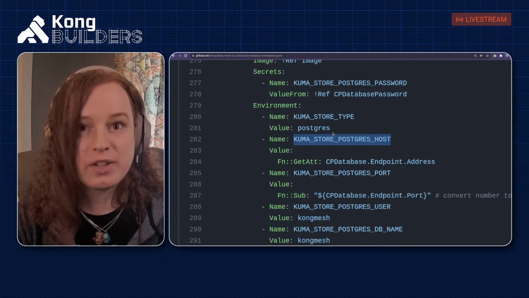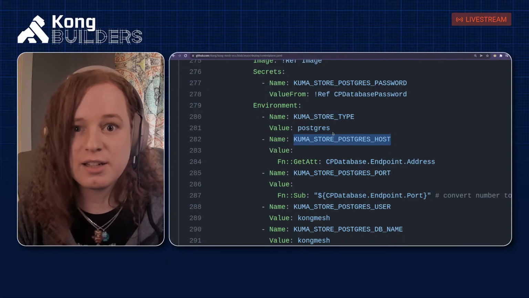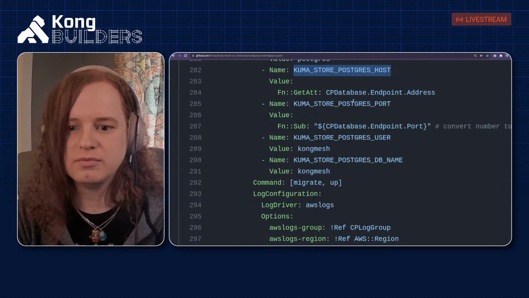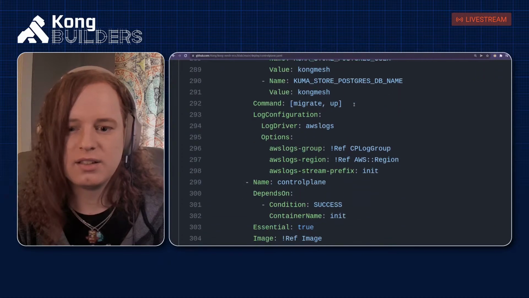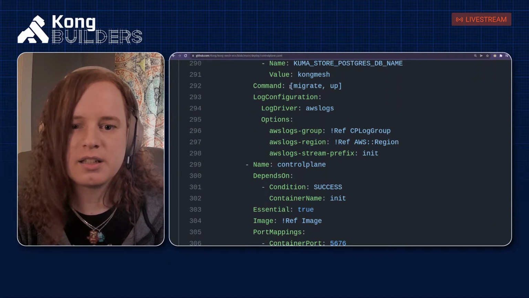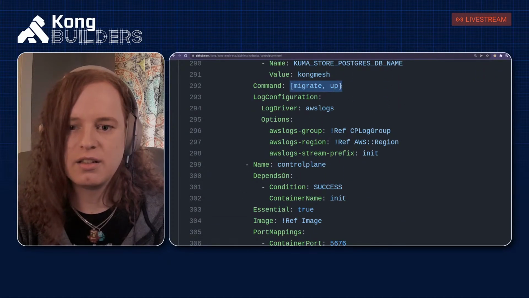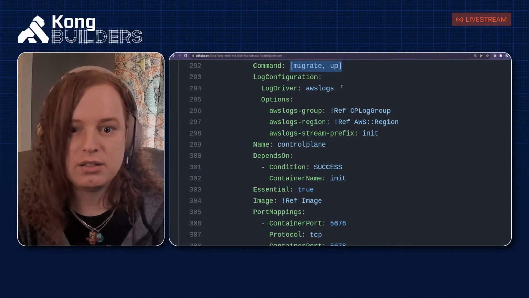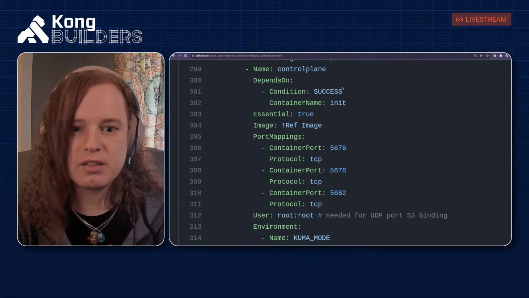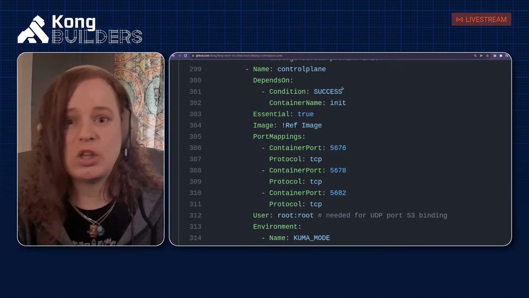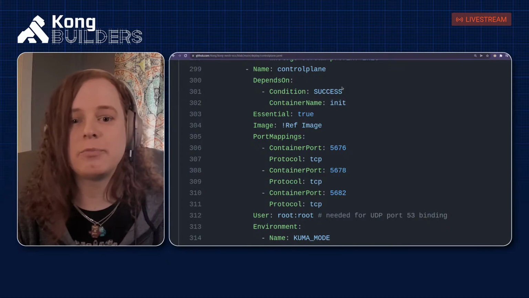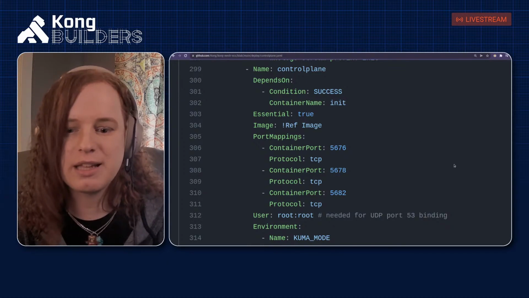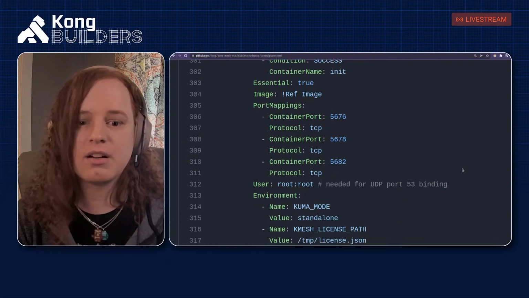Here's where the environment variables are passed directly into the container itself. And migration commands are specific to the database state management. That's where it initializes and populates that Postgres database backend that we're using there in RDS.